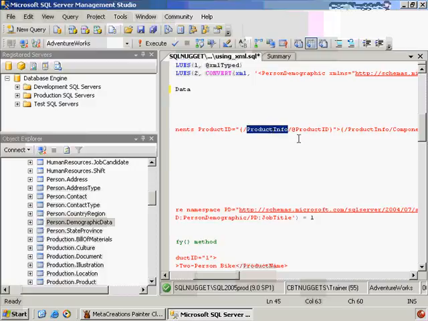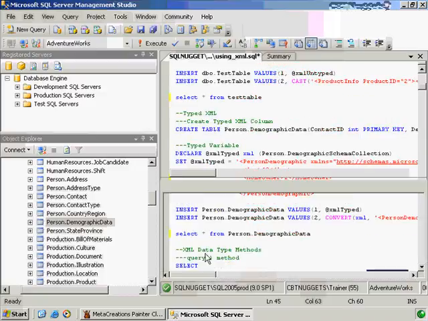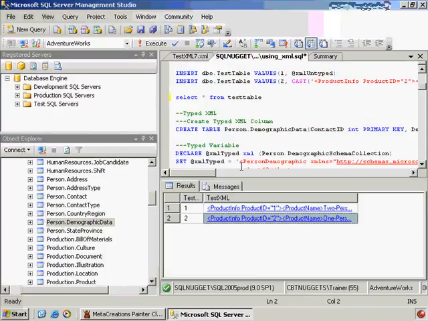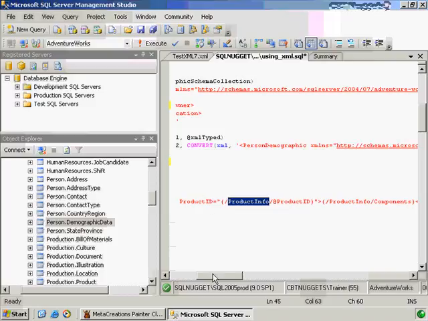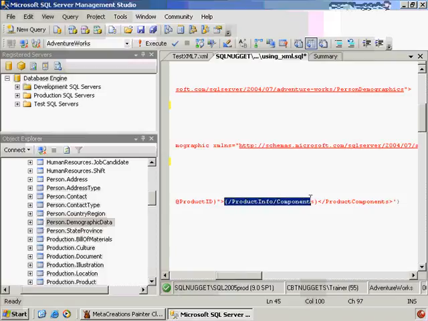So the first thing we're going to do is go through the product info node, and just to show you here, let me open that up again and leave that open. There we go. We want to extract this out of here first, so we're going to grab anything that's a product ID right out of there and store that here as a product ID. And then we're going to close the bracket, close the parenthesis here, and the next thing we're going to do is extract all the components section out.